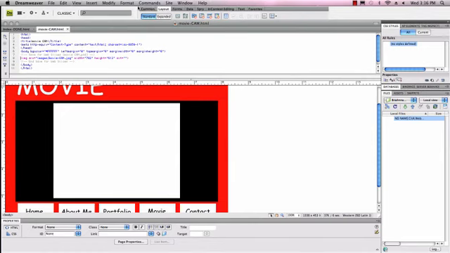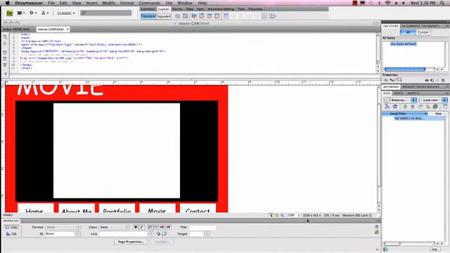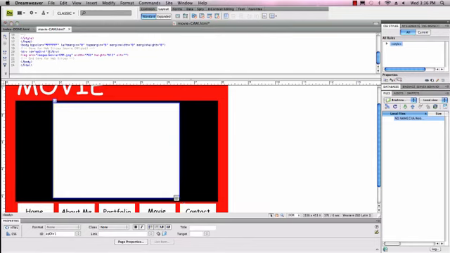You will have different tabs, but if it's on the side, it will be a drop-down menu like this. Ignore that. And you will choose Layout. Under Layout, you'll have different buttons. The one you want to find when you hover over it is the Draw AP Div tool, and that's the symbol that you'll have. You click this, and guess what? You're going to draw a box around the content area that you created. Okay, click OK. And when we did that, it added some code to our website.